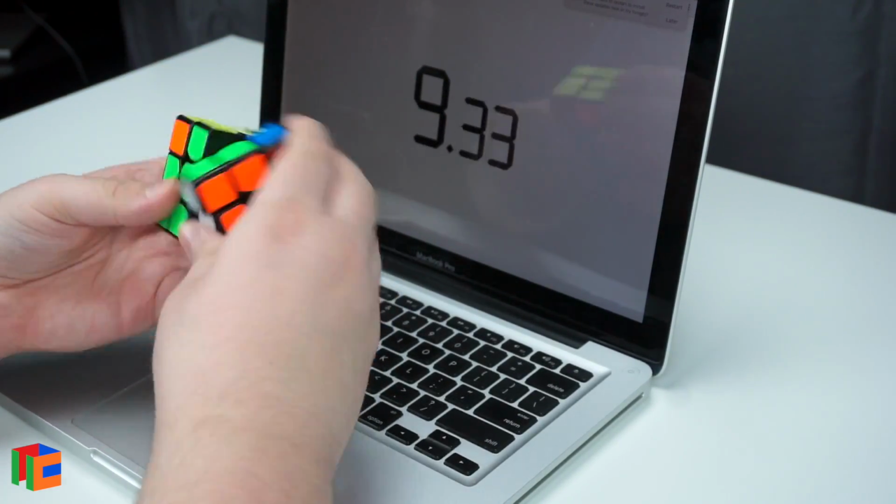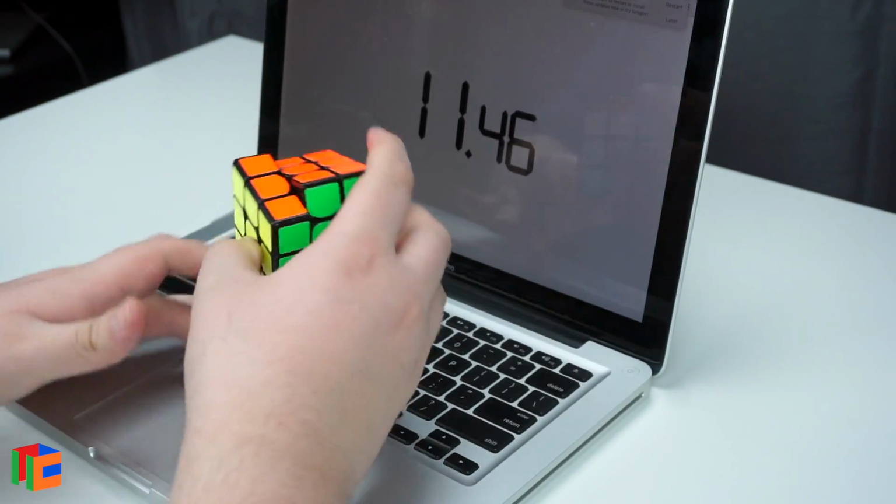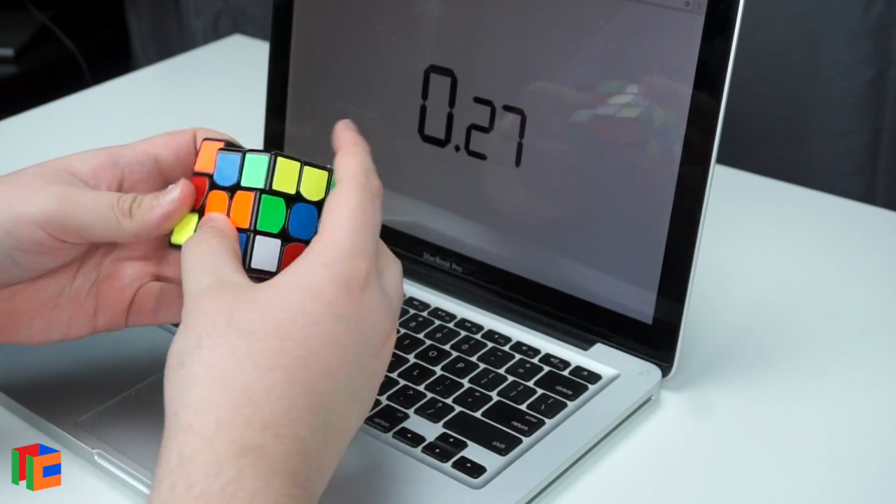Anyways, that's really all I've got to say about the MoJue M3. If you haven't decided on whether or not to purchase this cube, hopefully this review has helped you out.